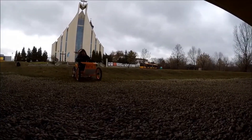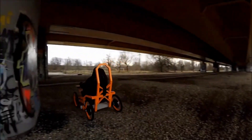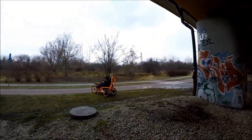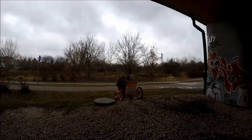Its low center of gravity and wide stance provide excellent stability, so you can take on steep hills and sharp turns without losing control. The durable suspension and rugged tires are built for off-roading, allowing you to tear through mud, gravel, rocks, and anything else the trail throws at you. What's great about the EV4 is that it's not just a thrill ride — it's also incredibly practical for outdoor adventure.